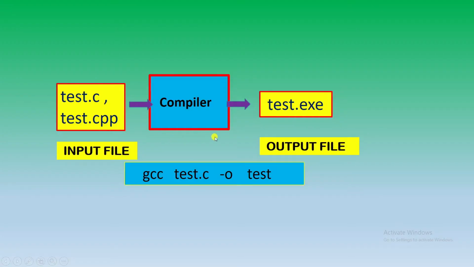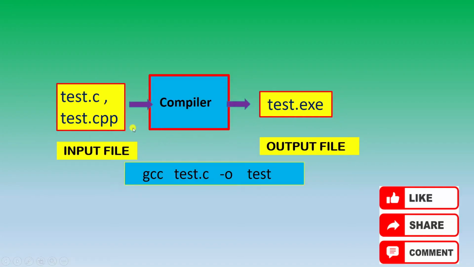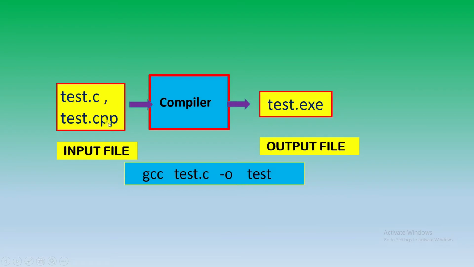That means we are going to study today what are the various steps involved when we want to convert a C or C++ program into an executable program. So what do I mean by this? I hope many of you know what a compiler is in our software development process. Basically, a compiler is a program or software which converts a program written in a high level language into an executable code or executable file. The program can be in any high level language like C, C++. Here we are talking mostly about C and C++.